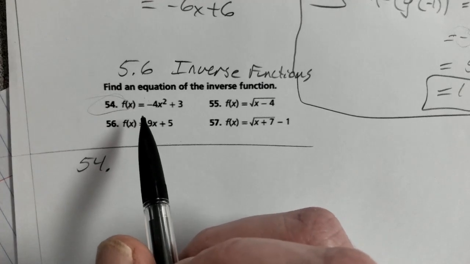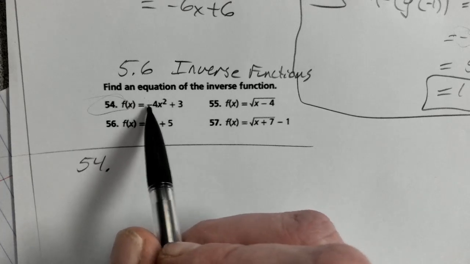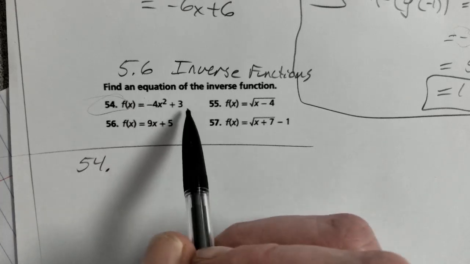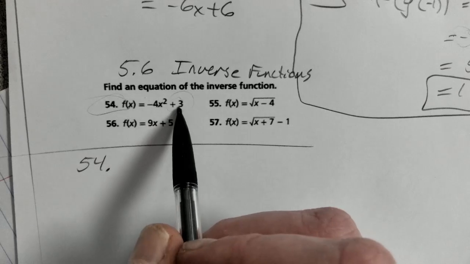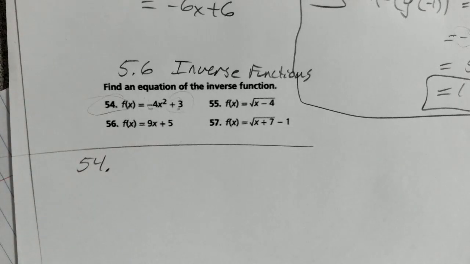That would be the left side. 0 to infinity, right? Negative 4x squared plus 3. What are the transformations? Well, it got shifted down 3 units, reflected, so it's facing down, and then stretched by 4. So it's just a skinny parabola that's been shifted down 3 units facing down. The vertex is the coordinate point 0, 3. And if I want the right-hand side of that graph, I would be using 0 to infinity. Does that make sense?